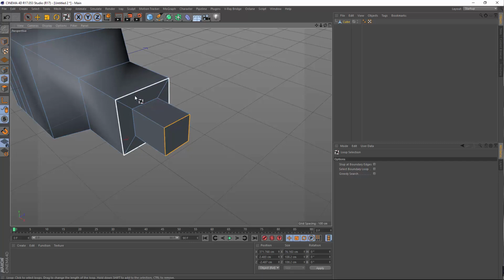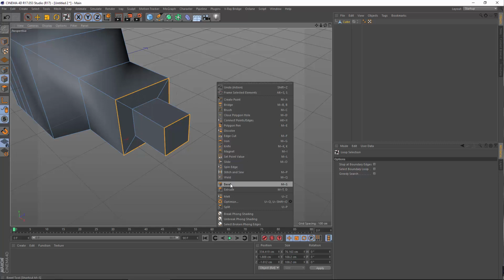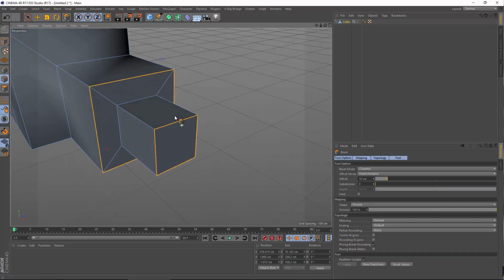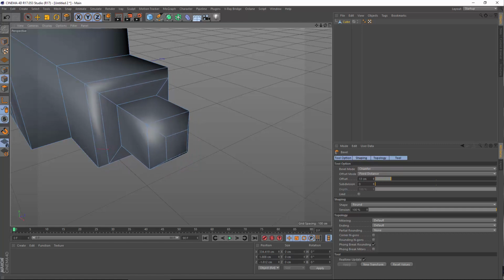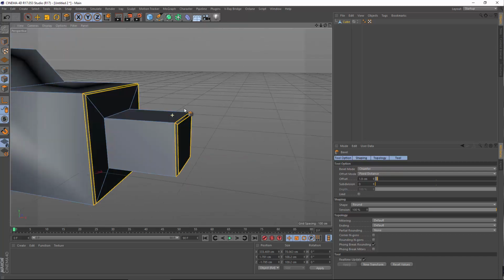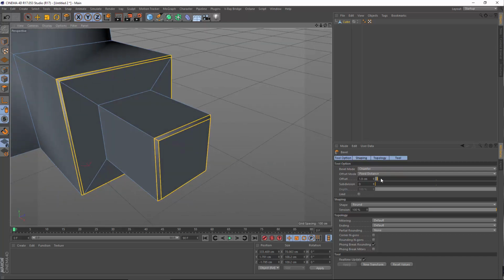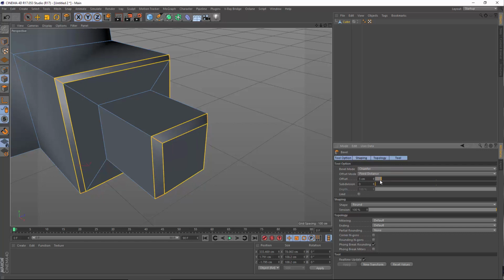Let's hold down the shift key, and then let's go to bevel. Let's go here to the viewport with the mouse, hold down the left mouse key, and then just drag the mouse. And as you can see, we can now make some more edges, or at least a nice bevel. And then we can change the offset here, of course, if you want to.